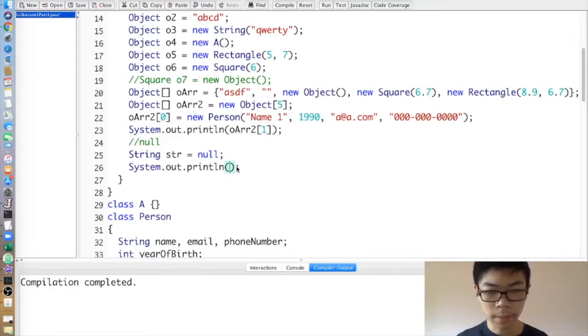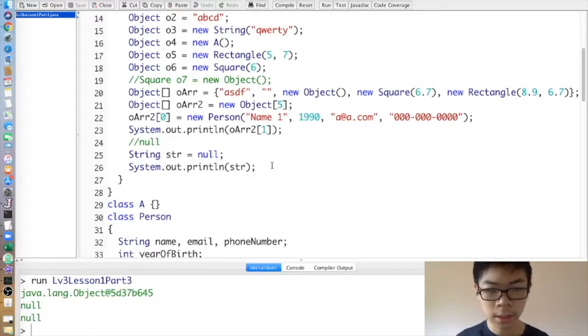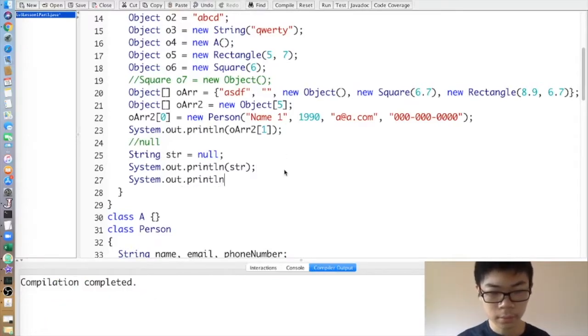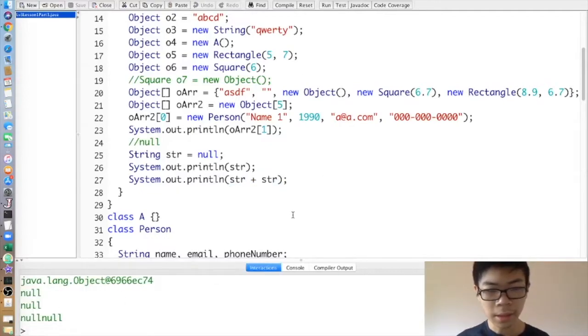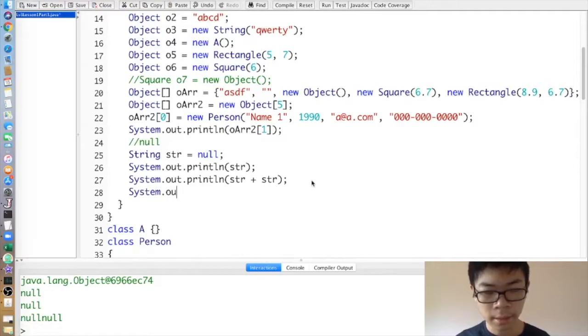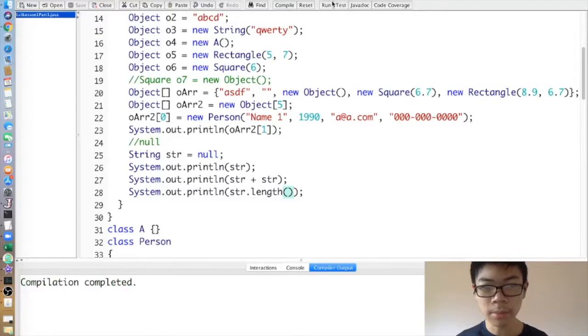if we just try to print it, it's just going to print null, just like the other null object. If we do str plus str like that, it'll compile, and actually in this case, it'll just print null. However, if I try to access a method or a variable of our null object, so for example, str dot say length, which just returns the length of the string, that'll compile when I run.